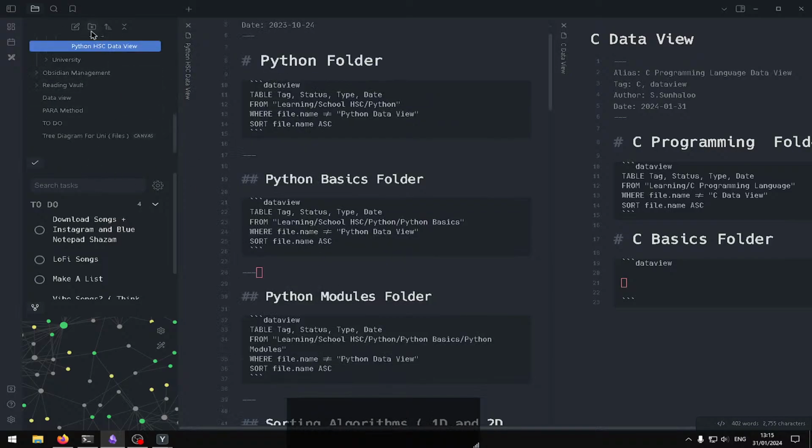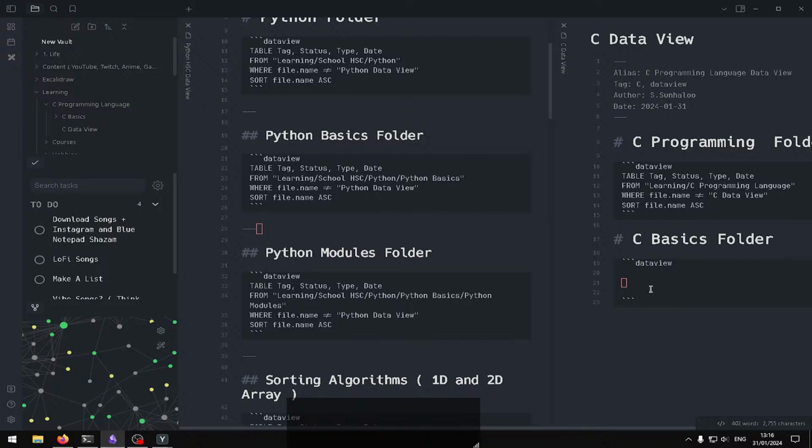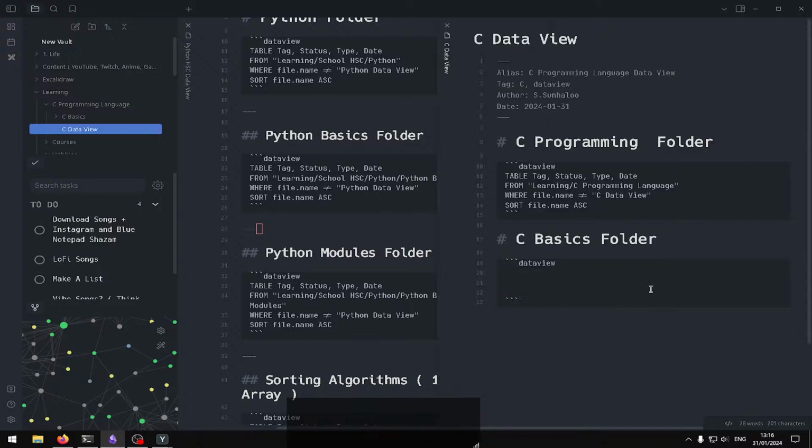So I called it C basics. That's basics. Oh no! It already created it. So that's C basics. So if I do C basics, so table, same stuff.